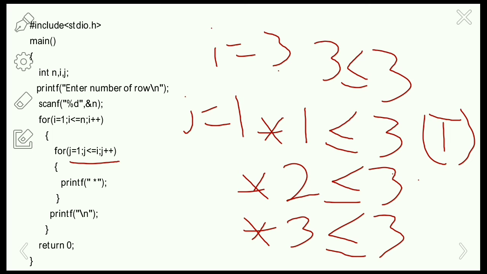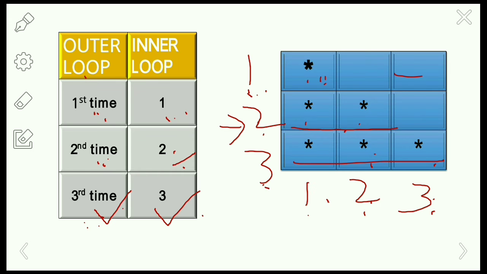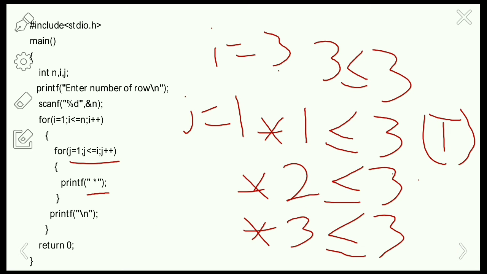And simply if you want to print the numbers format, in the place of the star you are going to replace it with the number. You can give %d, i, then it is going to print the number format. And if you want to print alphabets, if you are going to represent the ASCII value, then it is going to print the alphabets. So this is the same code, but we are going to change the variables in the printf. Instead of the star, we are going to use the variables.